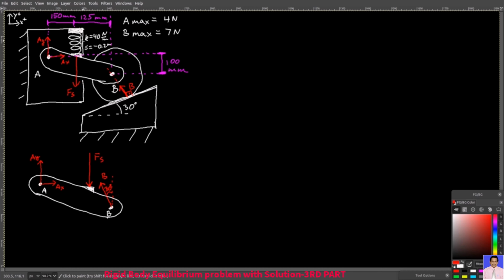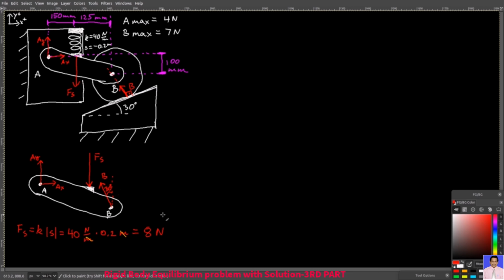Now we know the K for the spring and how much it's compressed. So we can already say that Fs equals K times the absolute value of S. At this point, I don't care about the direction of this force. I will care about it when I start writing the equilibrium equations. But for now, I will have 40 newtons over meter times 0.2 meters. The meters get cancelled out. And so I will have 8 newtons for my spring force.